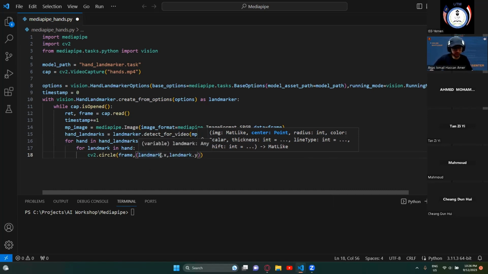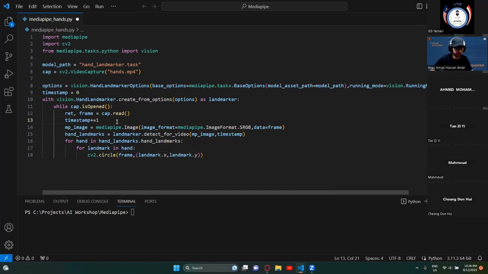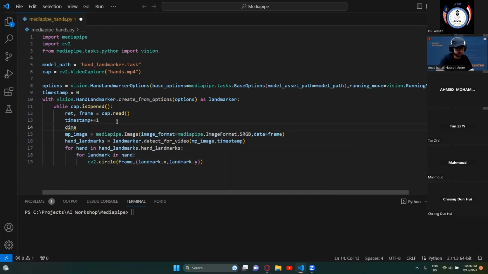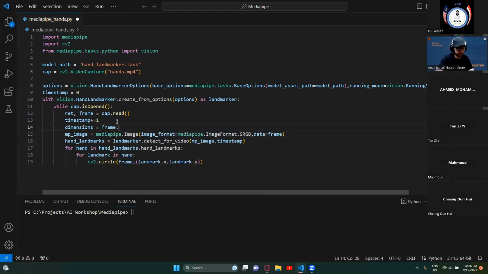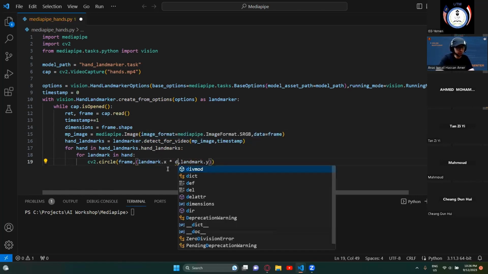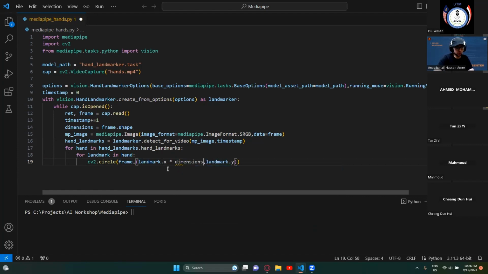So we need to multiply this by the dimensions of the image. So let's get the dimensions, equals frame.shape. And then we will multiply the x value with the width, which is the second value, not the first. And we'll do the same for the y.